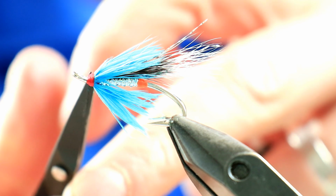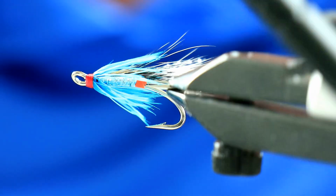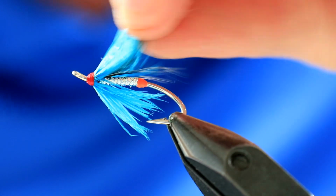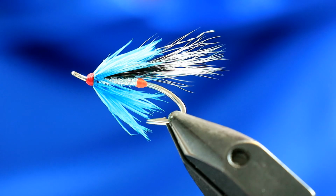Just a great all-around sea trout fly. And you can see that, just that butt section just showing through there. Really simple fly, but a very, very effective fly. Tie a few up and give them a go.